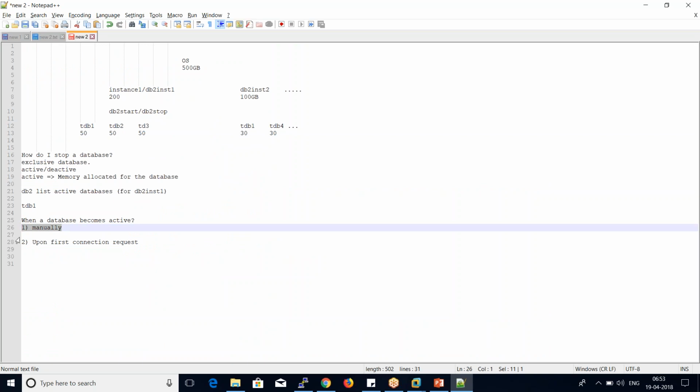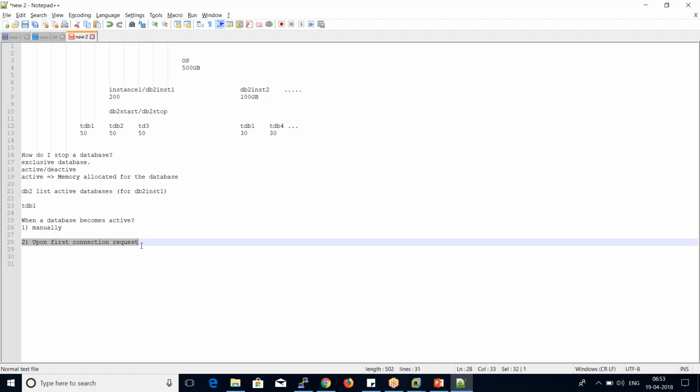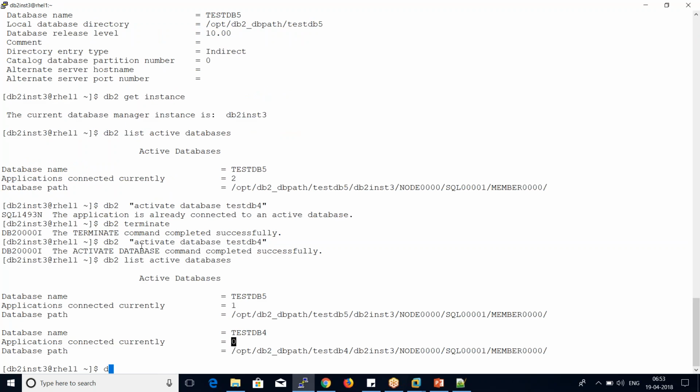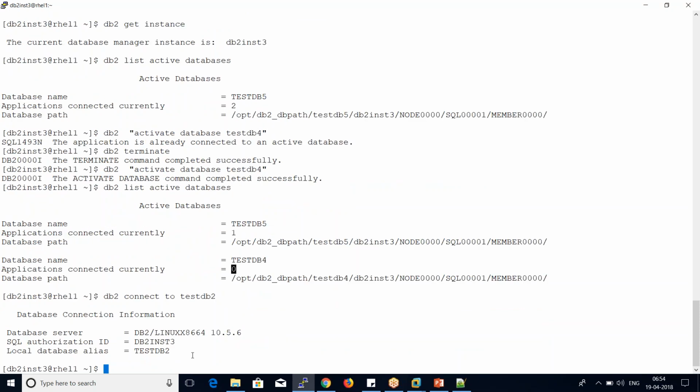Right? And the second scenario is you don't allocate anything in advance. Whenever the first request comes, the resources will be allocated. For example, when I say DB2 connect to test DB2, test DB2 is not active, but I issued a first connection.